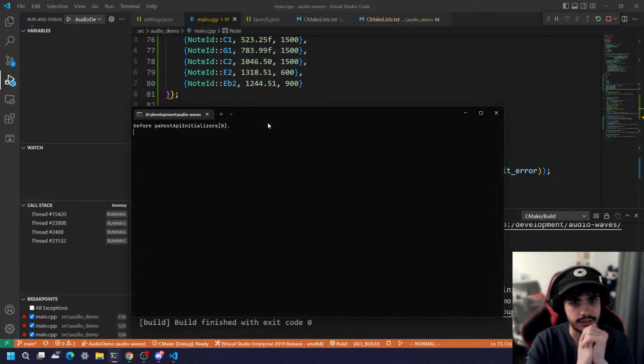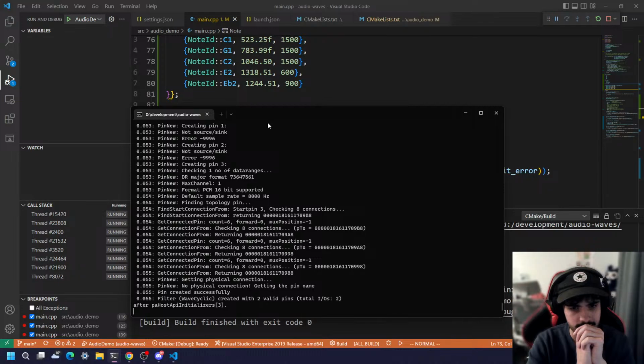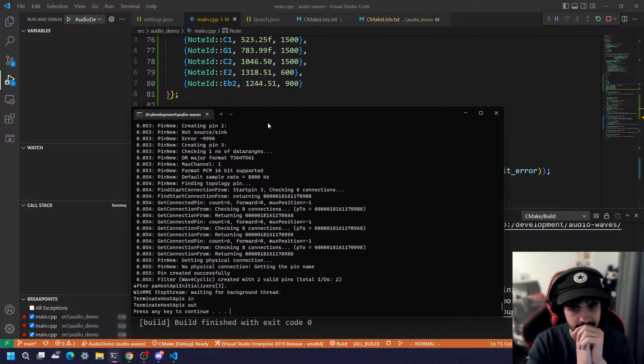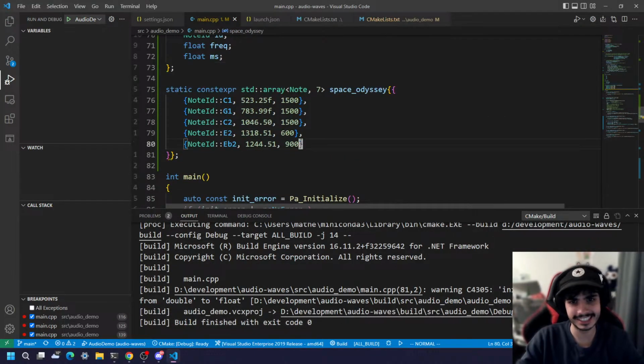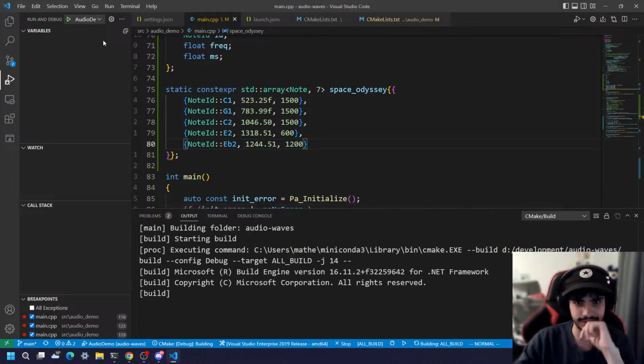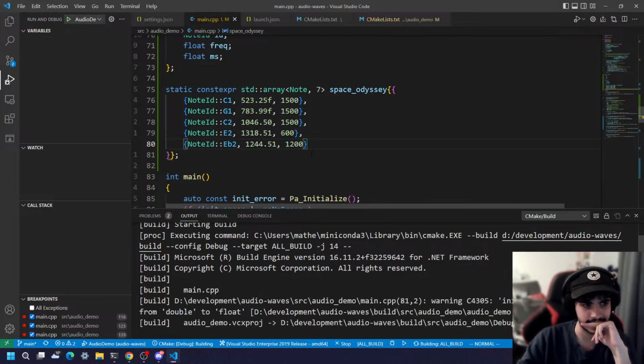Only thing I can notice is that it takes a while. There you go. Sounds much better now, doesn't it? I can even go as far as saying that makes it more true to the actual audio. A little bit longer on the last note.